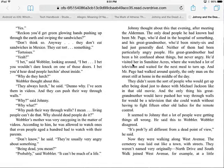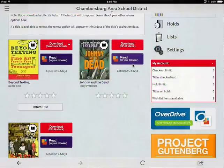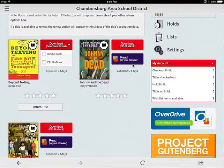Me personally, I don't like to read in my web browser because I don't like to always be tethered to a Wi-Fi connection. So what I would recommend doing when you want to read a book is to actually download it before you do so. And when you go and download a book, you do have a couple options. The first option it gives you is a Kindle book. This is only for people that have an Amazon account or a Kindle device at home. If you choose that, you can download the Kindle app and read it through that or through your Kindle device. Most of you probably don't have that, so that's not going to be an option for you.